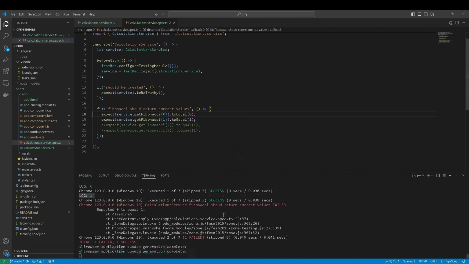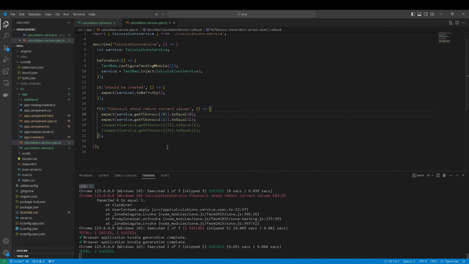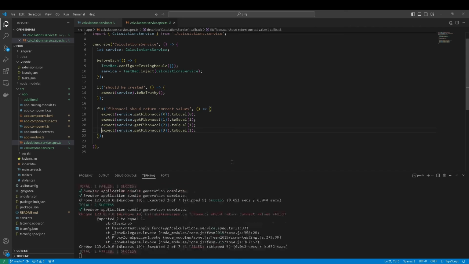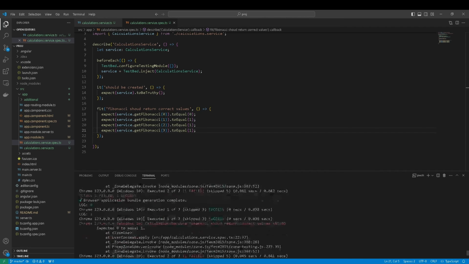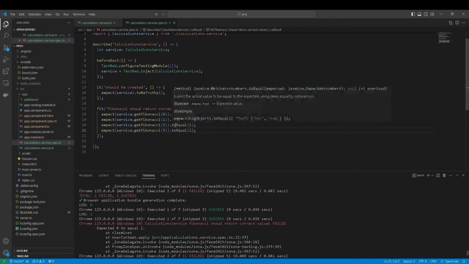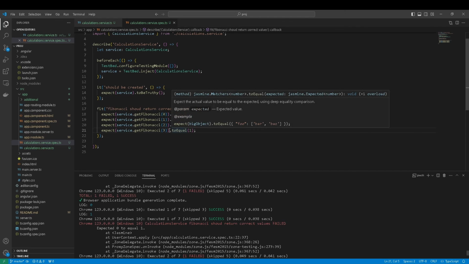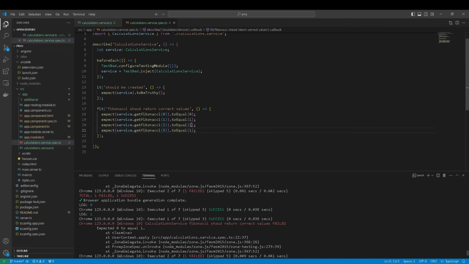And run. So yes, it passes now. Let's add 2 additional. So now it fails, expected to equal 1, 0 equals 1. Stop. Let's check.